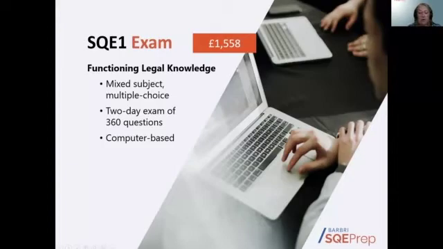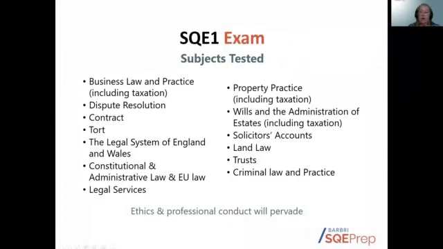So what's actually covered in the functioning legal knowledge? If you have a look at what it says there, you can see that it's a huge area that you're going to be examined on. You're going to be examined on business law and practice, including tax, dispute resolution, contract, tort, the legal system of England and Wales, constitutional and admin law, and legal services. That will be in the first day of assessment. So the left-hand column on that slide is all examined in one of the exams, i.e. one day split into 2 90-question morning and afternoon sessions.